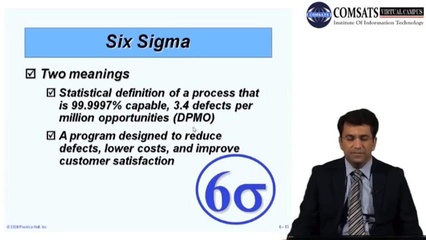So what is meant by that? If we are able to reduce the defects for our products to the extent that they can be reduced up to the limit of only 3 defects, approximately only 3 defects out of a million products, then it means we are able to apply that Six Sigma concept within our organization. So we will discuss this concept more in detail. Another meaning of Six Sigma is that it is a program designed to reduce defects, lower costs, and improve customer satisfaction. So there is a statistical meaning and there is a management or quality meaning, that the purpose of this Six Sigma approach is to reduce the defects so that we can improve the quality. And you know that reducing the defects is directly proportional to the improvement of the quality. And this also helps us to reduce the cost and improve our customer satisfaction.